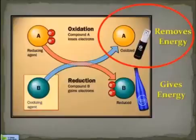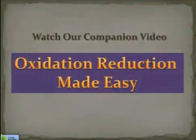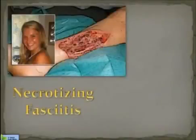So now when we talk about electrolyzed oxidizing water, the subject of this presentation, we're referring to water that takes electrons from living things and lowers their chances of living. This is especially important when you're talking about single-celled organisms like bacteria, viruses, fungi, etc. We want them dead so they won't do us harm. If you still have any questions about oxidation and reduction, please see our companion video entitled Oxidation Reduction Made Easy. Let's get back to why this 2.5 EO water is so important.